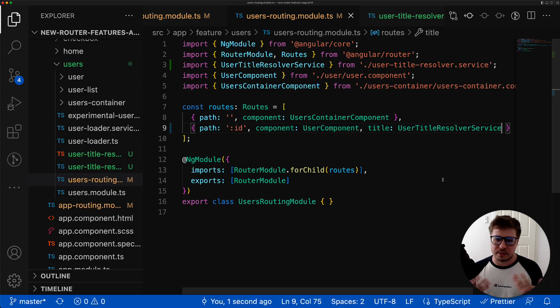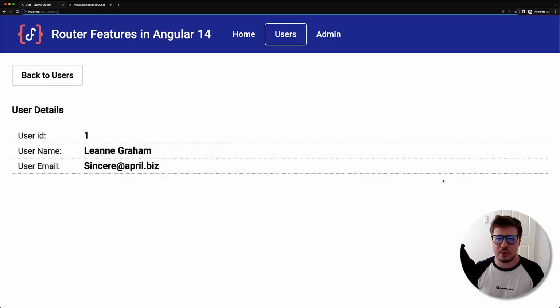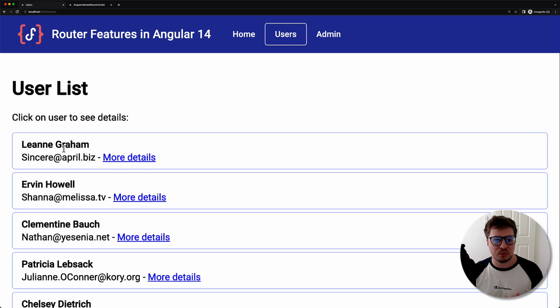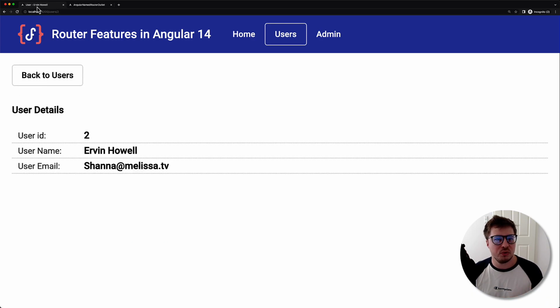And now I can save it, and if we go to the browser, you can see that my title has been properly updated. So now we have user dash and the name of the user. If I open another user, you can see that everything was updated accordingly.